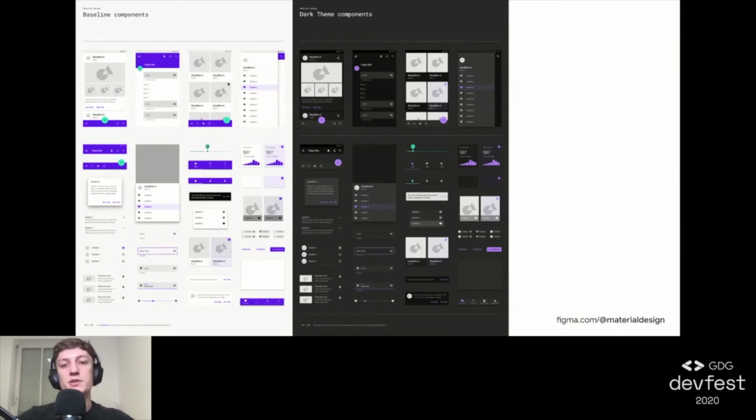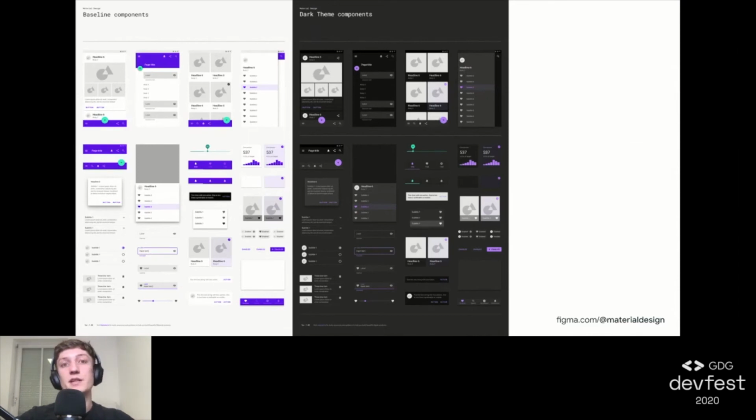And in Figma, what you can do is you can change some of the theming values like the color primary, color secondary, and see which components adapt and react to these changes that you made in your app's theme. So when I chatted with this member of the Android Studio team, we decided that it would be a cool idea to recreate these sticker sheets in Jetpack Compose.